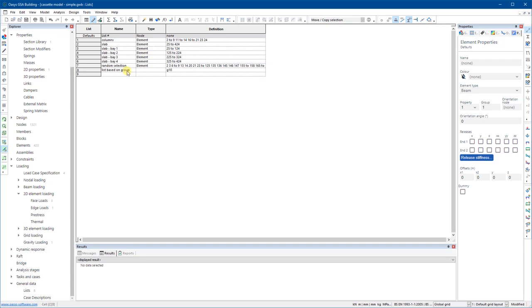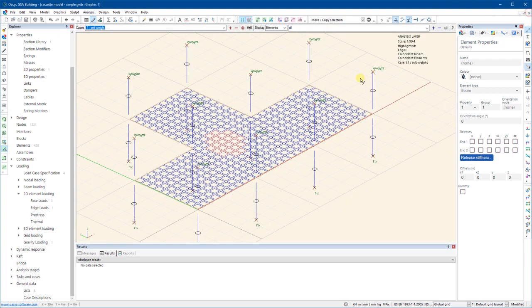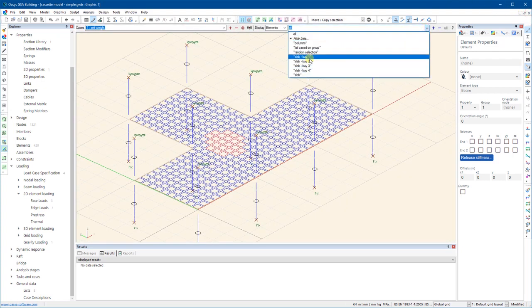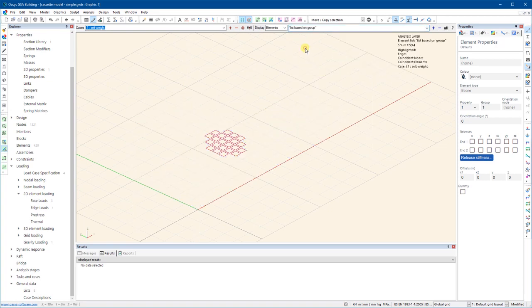And if I put G10, sorry, I hadn't typed element there. So what that should do is it'll associate all the elements in group 10 with this list name. So if I close that, I should see here list based on group. If I click that, it gives me group 10.